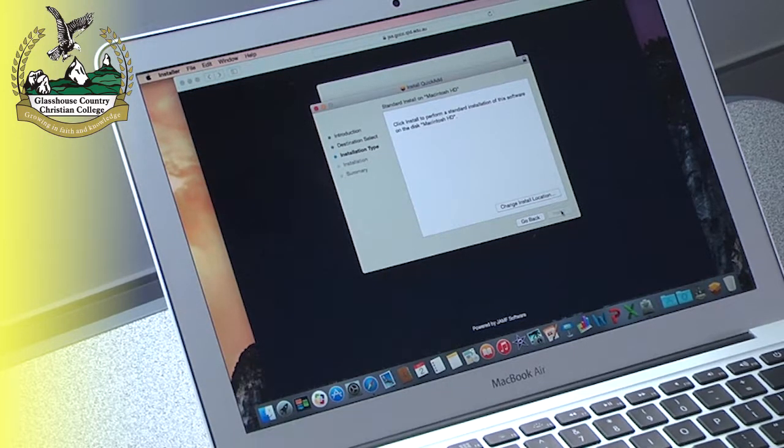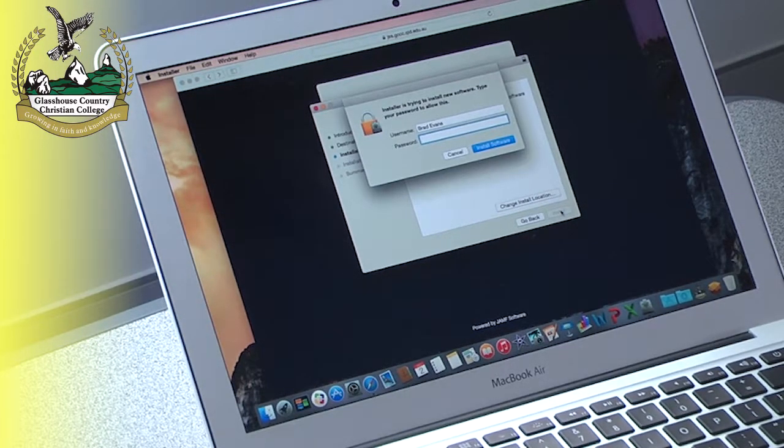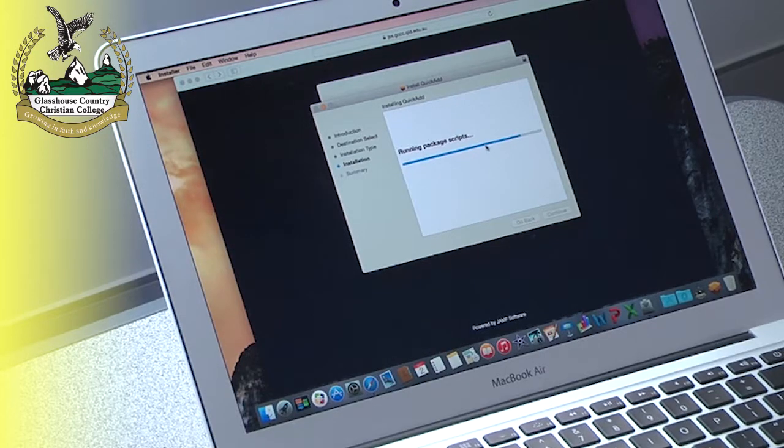Click install. It's going to ask you for the password that you set at the very start, where you created your own, because when you see this little icon here, picture of a padlock, it's talking about the password to this very computer, so not the network password, the password to this computer. So I'm going to type that in now. So that's running the package scripts now. It'll take a little bit of time, but as soon as it's finished, it'll let you know.